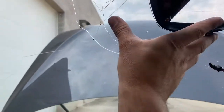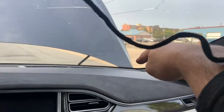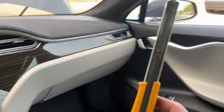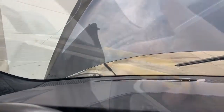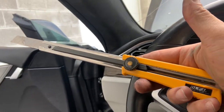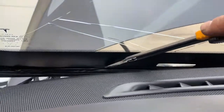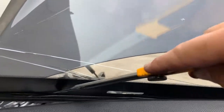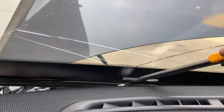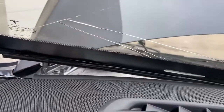Now everything is off the glass. We now cut the bottom from the inside using this blade — it's an XL2 blade, notice how long it is. Lift up the windshield — you can see it's coming off the car here. Get the blade between the dash and the glass and just slice like this; it cuts the urethane that holds it on. Then go to the other side, do the same thing, and the glass will pop out.